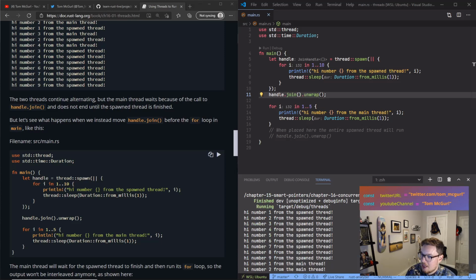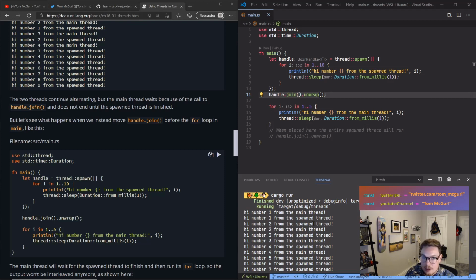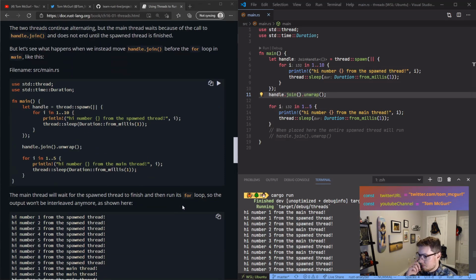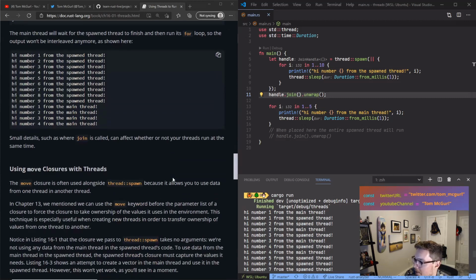And so here you can see it executes the spawn thread completely first before even trying the main thread. Whereas before, it kind of alternated because we kicked that off. So pretty cool. The main thread will wait for the spawn thread to finish and then run its for loop, so the output won't be interleaved anymore, as shown below. Small details such as where join is called can affect whether or not your threads run at the same time.